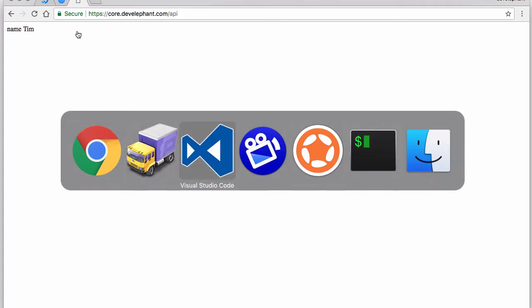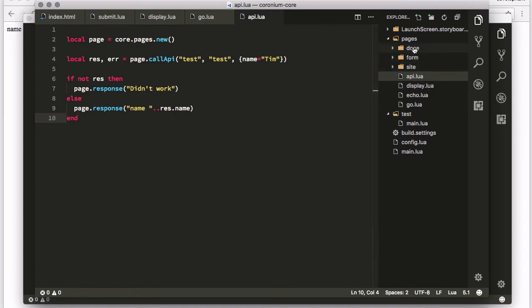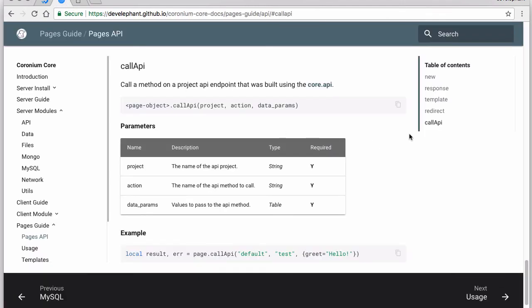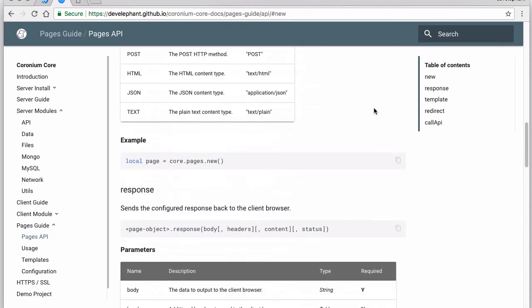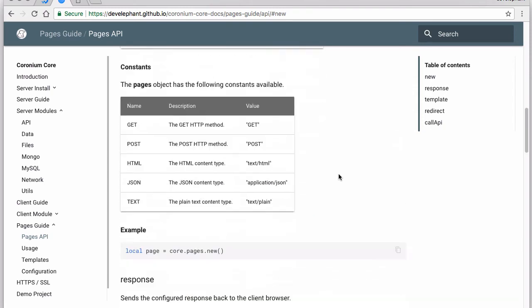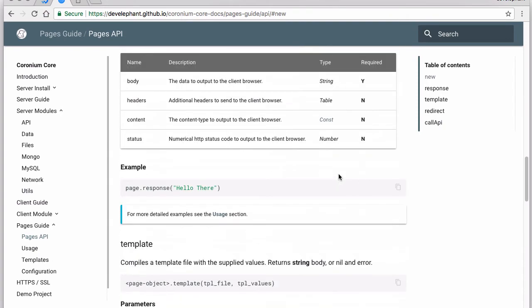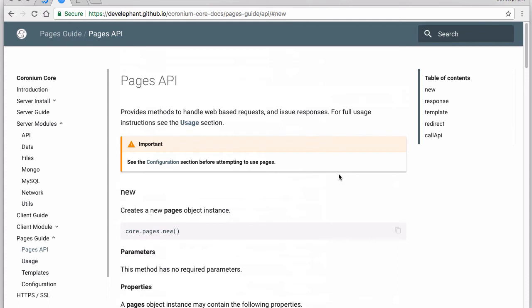So that gives a pretty solid overview on some of the main things you'll want to be using when you're building with the Coronium Core Pages API. In the documentation, though, it definitely goes into more detail and all the different nuances and a bunch of different properties you have available to you when you're using it. Also, how to respond with different content types, add headers, etc. But that gives you the basics on how to work with the Pages API. It's pretty cool. You can collect data and display data that you've pushed through your Corona app using Coronium Core. So there's definitely a lot of useful functionality for that.